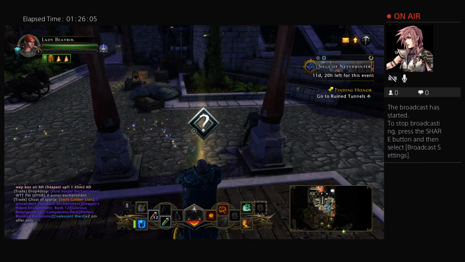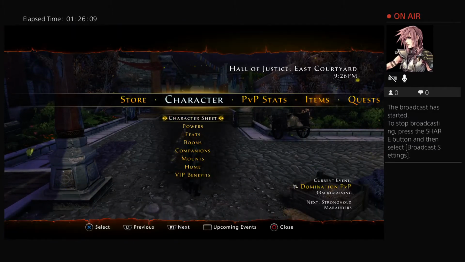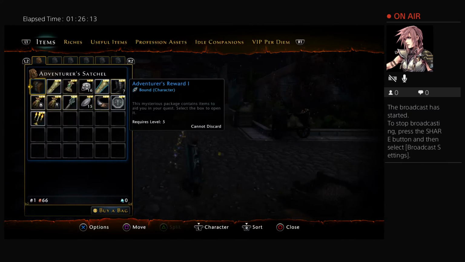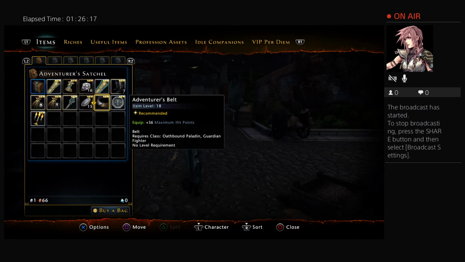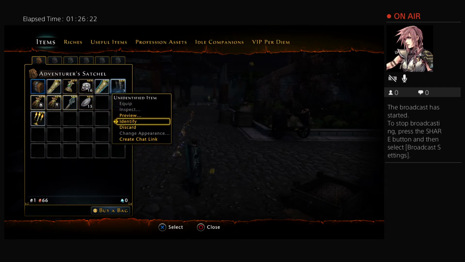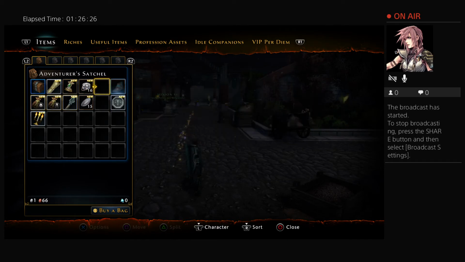Then we have now got our first campaign to start. We have all this stuff in our inventory that we need to get rid of, but the adventurer's belt we're going to equip, and this we're going to identify because we forgot to do it earlier. We'll equip them too.